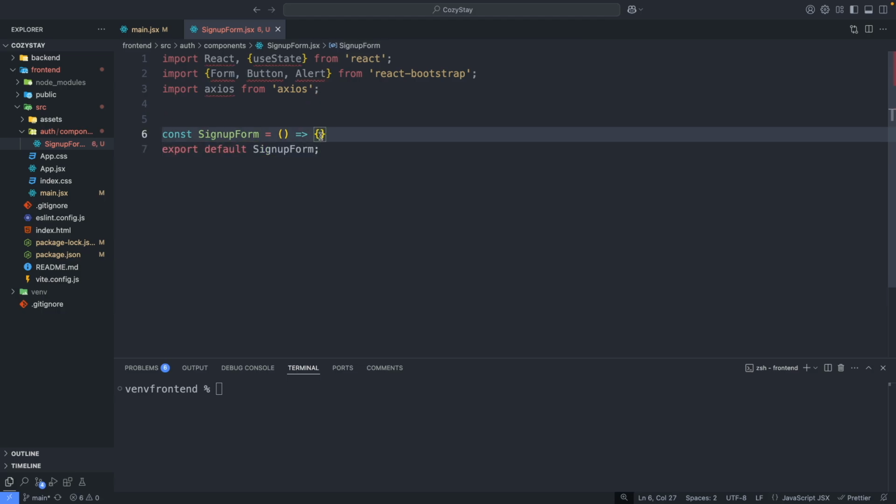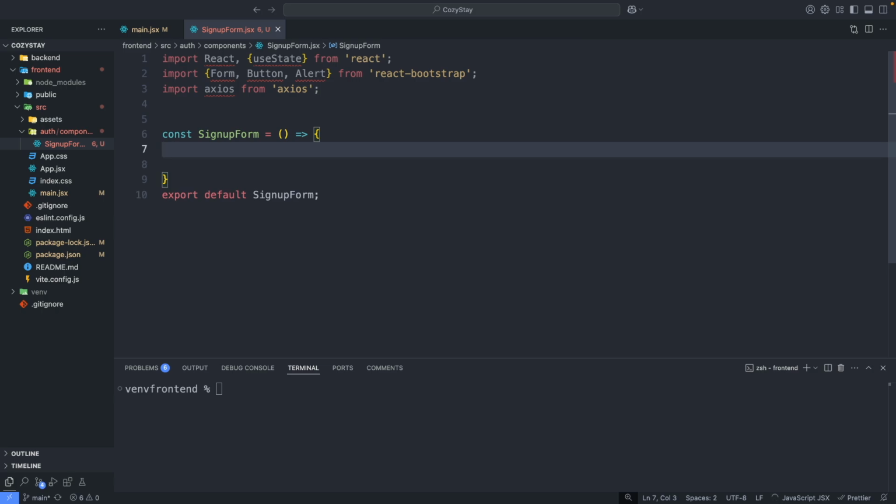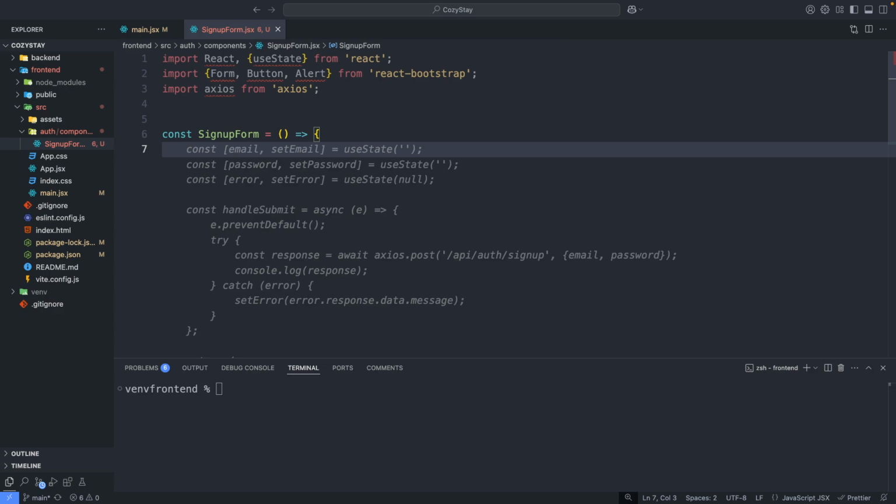Okay, that's the essential setup here. First, we need to set up some state variables to hold the information. From our previous video, you know that we need an email, password, and a username. We also need error and success states to tell the user.